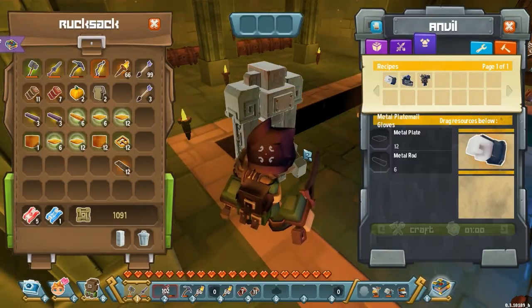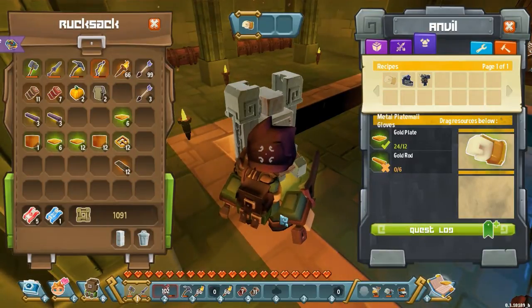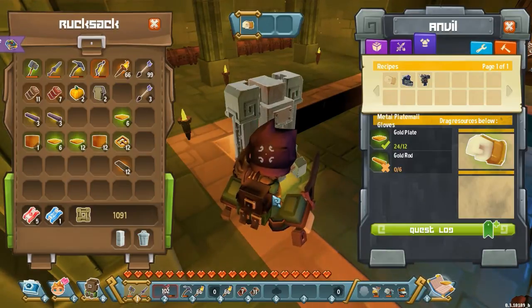First off, we want some metal plate mail. Where have I got? We want 6 metal rods and 12 metal plates, which I guess would be these ones. They're going to go nicely in there. It's not going to take them neatly from where I've organized in my inventory. Of course it isn't. I set them out so that I could organize things really neatly. It's not going to do that.